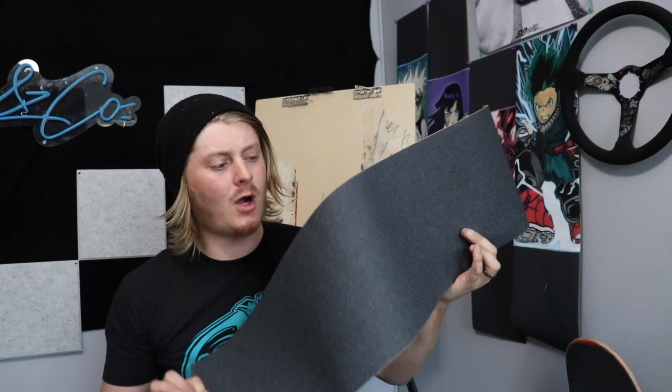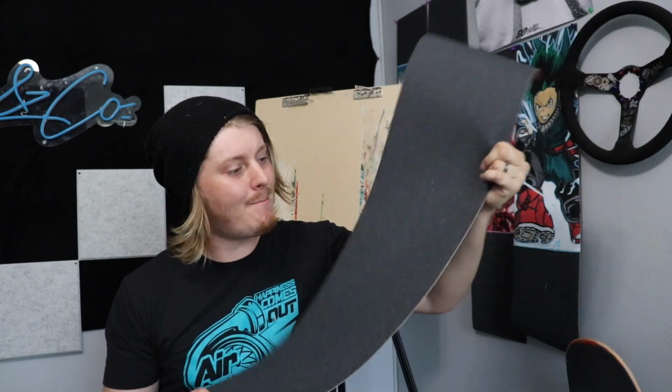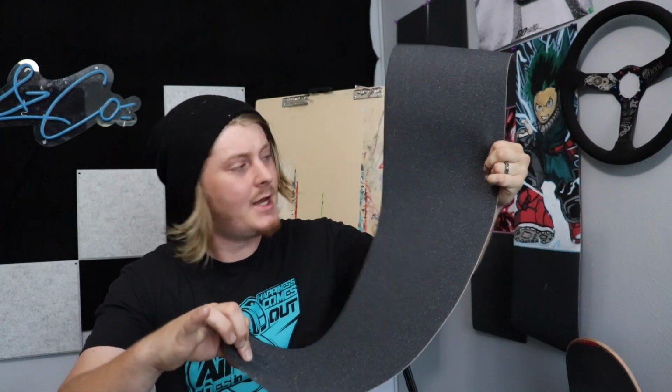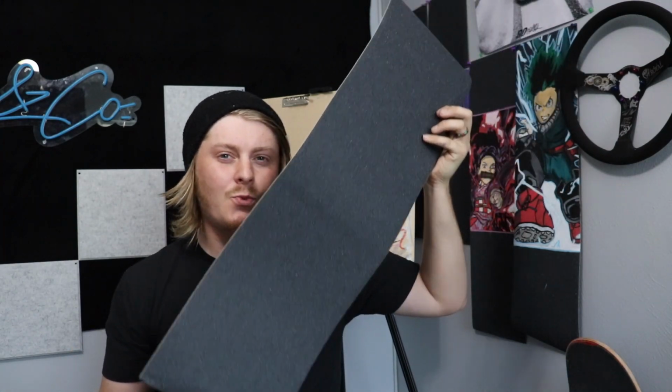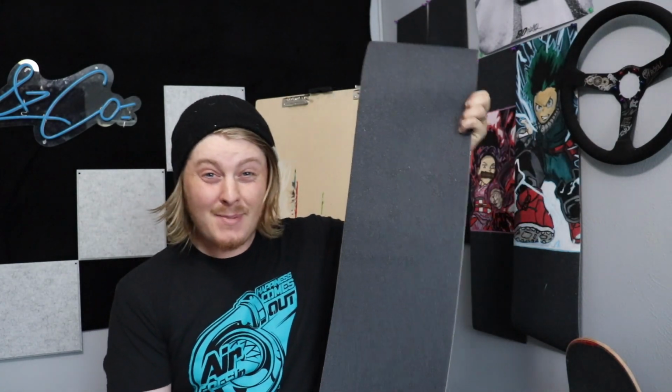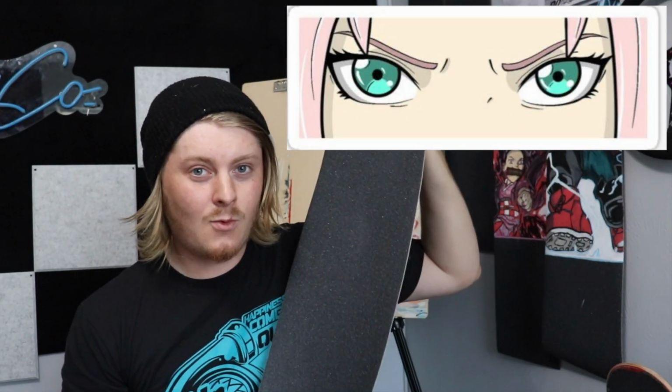For today's video, I'm going to work on this grip tape right here to turn it into an amazing art piece that you can also skate on. This is going to be this month's giveaway, so I need to make sure it looks really, really good when it's all said and done. And this is probably going to be the biggest piece that I have done thus far. It's very simplistic, I'll show you what I'm doing, and hopefully it works out.